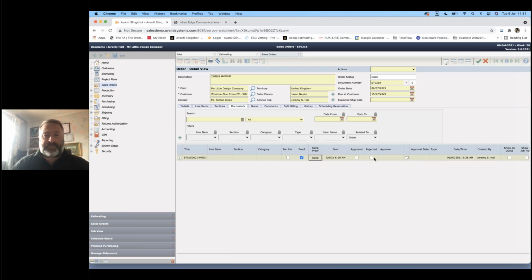If it was rejected, it would obviously clearly mark that it was rejected, and there would be any comments built into here as well, so that we're working from one place. We're not risking sending emails off via an Outlook or via wherever we're sending emails and risking sending and receiving the wrong artwork to be able to print. We're trying to keep all the artwork and everything into one place in here.